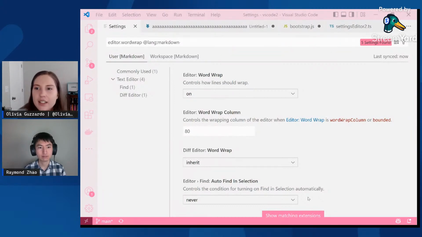Cool. Yeah, no, I think that's super helpful because I feel like one of the worst things to happen is when you're trying to figure out why something looks a certain way and you're like, I know I didn't touch anything. So being able to actually see and track that down would be very helpful. Yeah, I think that's actually partially how this language filter feature came out in the first place. It's like, I can't tell why something's happening for this one language. Right. Yeah. What have I done?